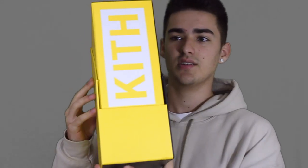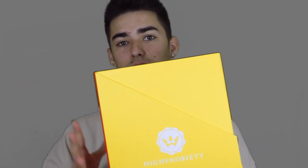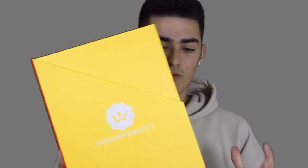Here's the box. As I said, this is the Berlin side of the pack so you've got the yellow, black and red from the German flag — really impressive. The reasoning behind the cut down the middle of the box is that it doubles up as a magazine holder. High Snobiety is a magazine both online and in physical form, so a magazine holder actually makes sense. It's simple and just brilliant.